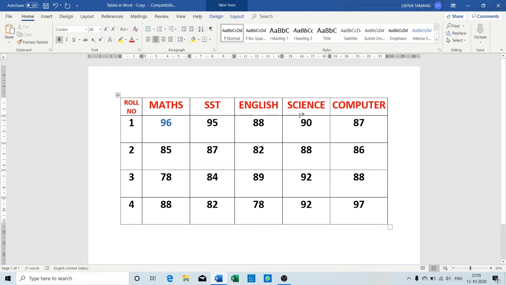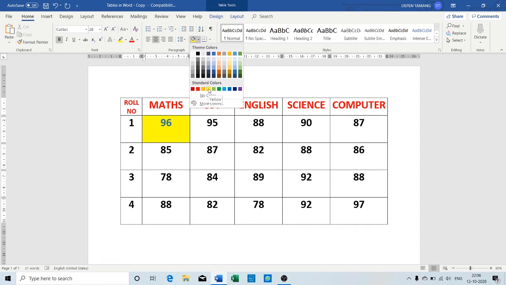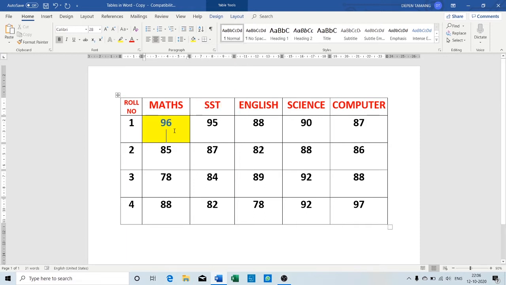applied with the particular color. Now next, if you want to apply a color to the cell, or what we can also say is if you want to fill the cell, you need to click on that particular cell. Now I'm going to change the group. From the Font group, now I am moving to the Paragraph group. Under the Paragraph group, you can see a Shading button here. Click on the drop down arrow of the Shading button and choose one of the colors you want. Just click on the color. You can see that that particular color has filled the cell.